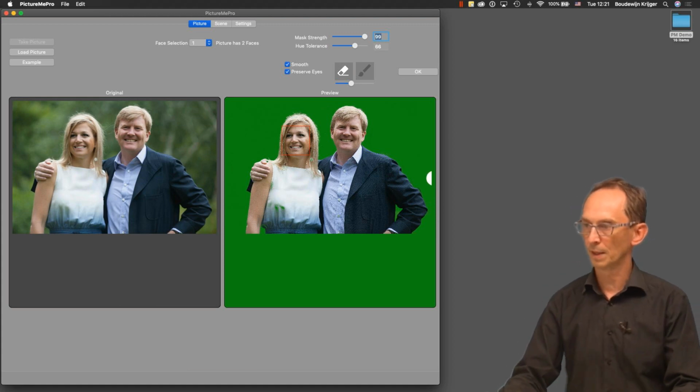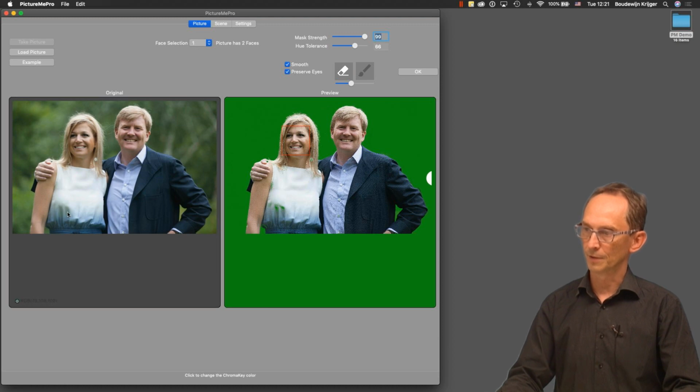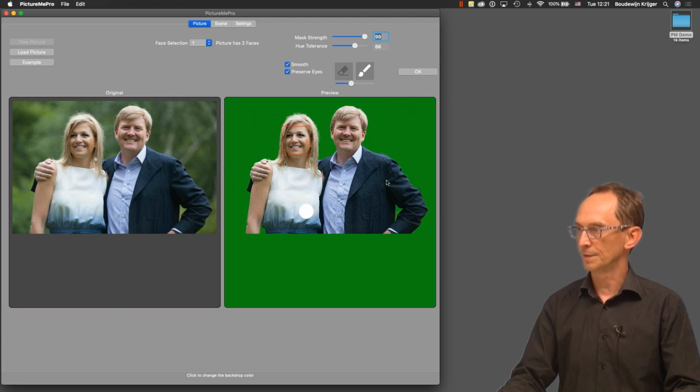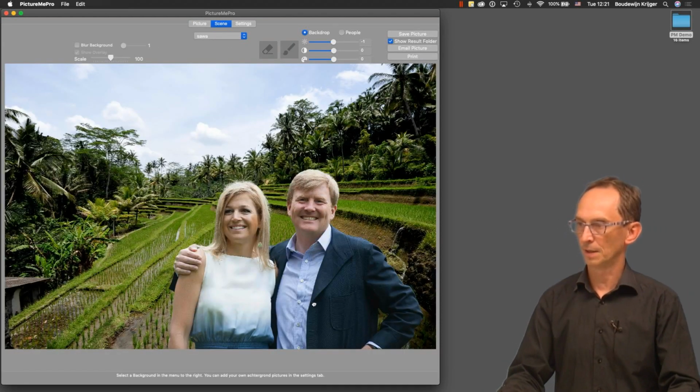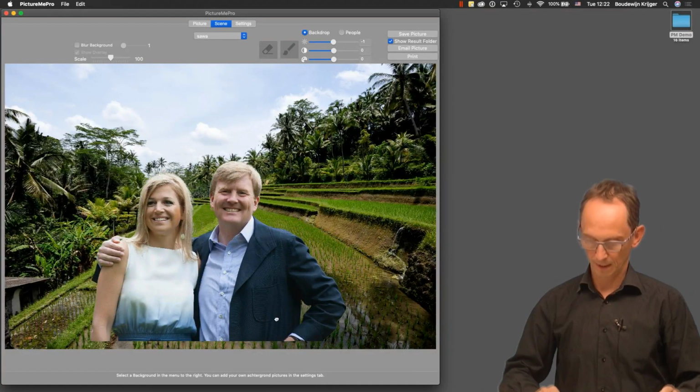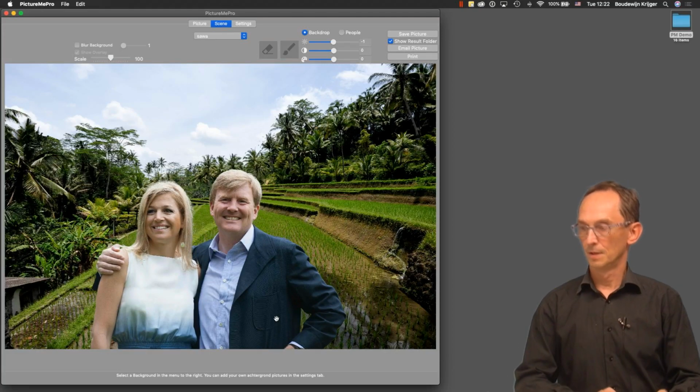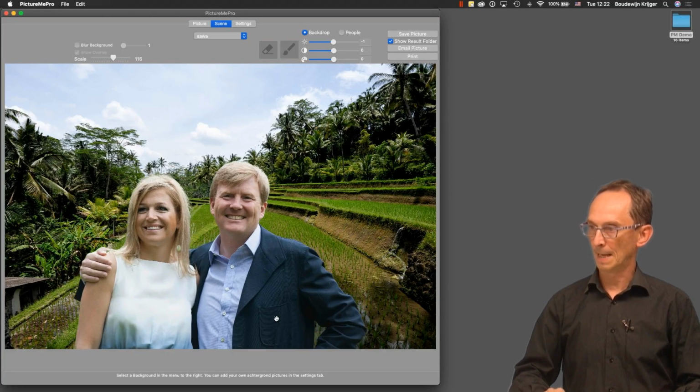The only problem you might now see is that her shirt here is showing up with a little gap. So I take a brush and I brush that back in. And that's it. And I OK that. And they're suddenly right in the silhouette. So that works pretty well as well.